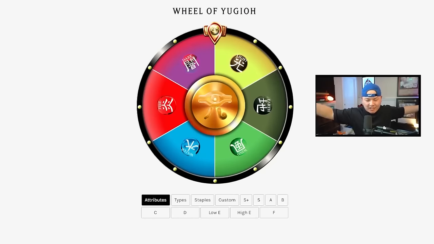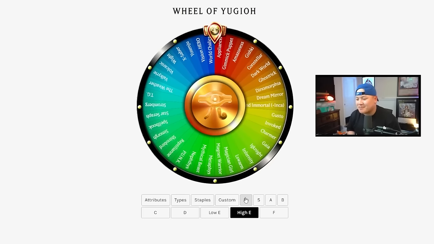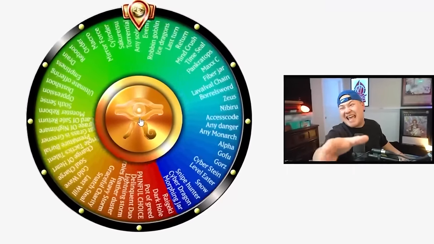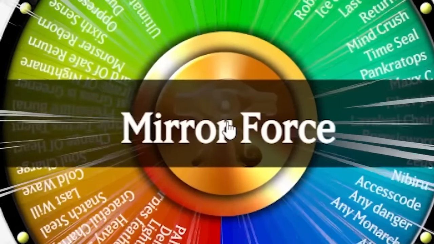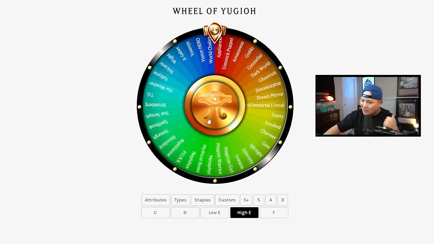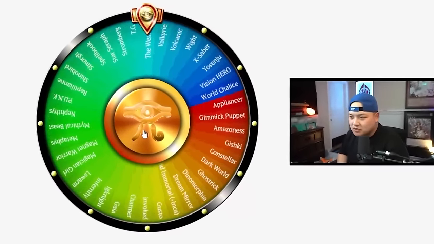All right, guys, welcome back to Yu-Gi-Oh! Master Wheel. Here we go. We're still on the high E tier. Very, very excited to be spinning today. But since I lost on the last episode, I get to spin from the Wheel of Staples. So without further ado, Mirror Force! Yo, this is a good staple, my friend. Now let's spin from the high E category, and let's see what deck we got for today's episode. Let's go. Come on, baby.